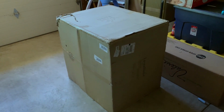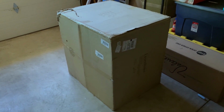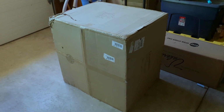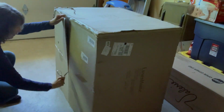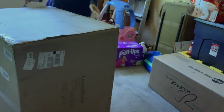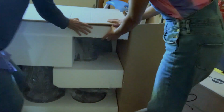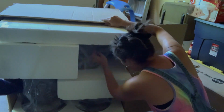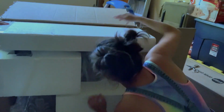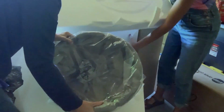All right, guys, so here we are in my garage, and that's the box that my fountain came in. And I do want to unbox it so that I can be sure all the pieces are there and that nothing is broken. So here I am cutting the tape open on the box, and I'm going to try to flip it over. I wasn't sure exactly how we were going to get this out, but luckily my friend Autumn was here making a guest appearance and opening up the box and pulling out all these pieces. It was a little hard. It was packed in tightly, but actually very well, and nothing was broken. We were so happy to see.